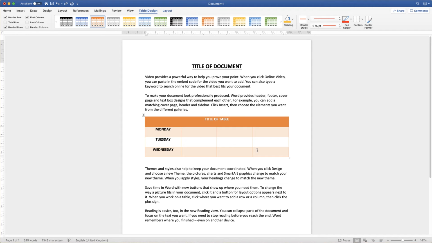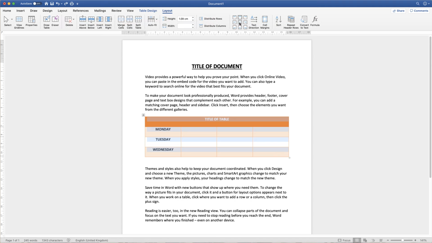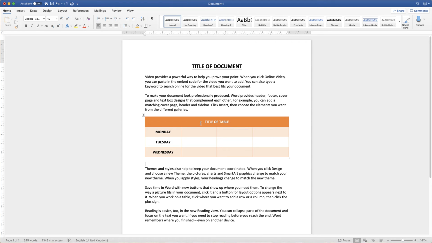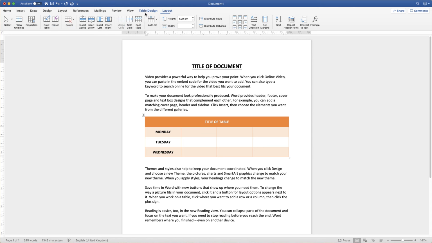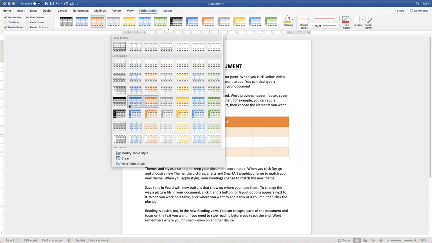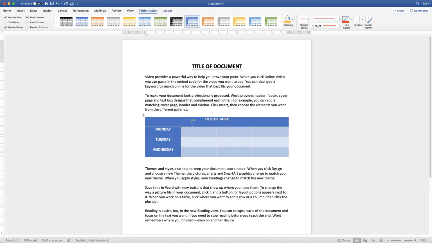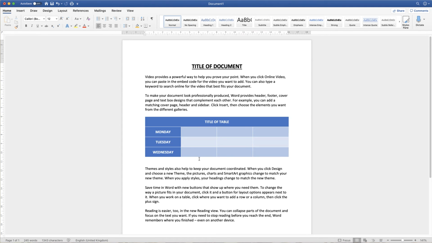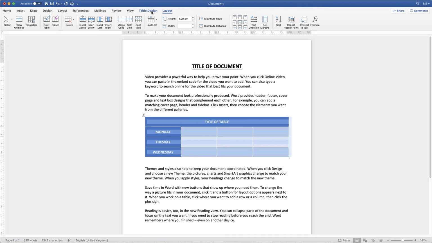Okay, so we'll just go back and we'll just highlight this table. This table has obviously put our text in the top center of our cells. So if I go to the Layout tab and I select this one here, and then I can move that text to where I want it to. Now, obviously, this table design is a default design. So it means that if you do select from one of these, it will just default to whatever's in that particular selection. But you can go ahead and change it. So now my text has moved again to the top of the cell. But don't be afraid of just highlighting your table again and then moving that text to where you want it to go. Because, of course, you can customize all of this table using those tabs that I showed you up here, Table Design and Table Layout.